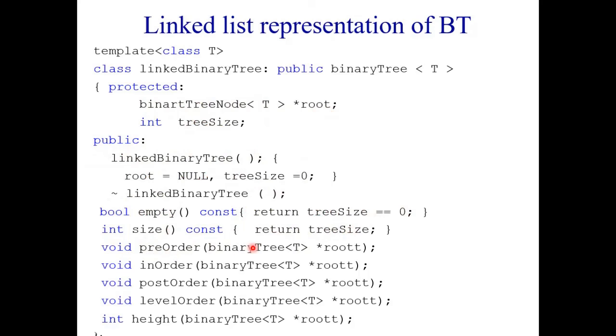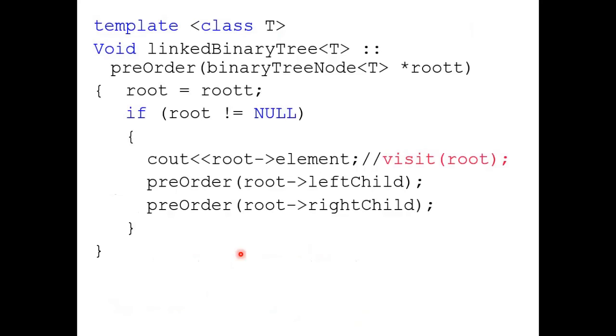Next, we have in-order, pre-order, post-order, level order, and I included one more called the height of a binary tree. Look at this: in all five operations we are passing the root address. I think we have discussed all this in the previous slides, previous classes. So I'll give only one sample.